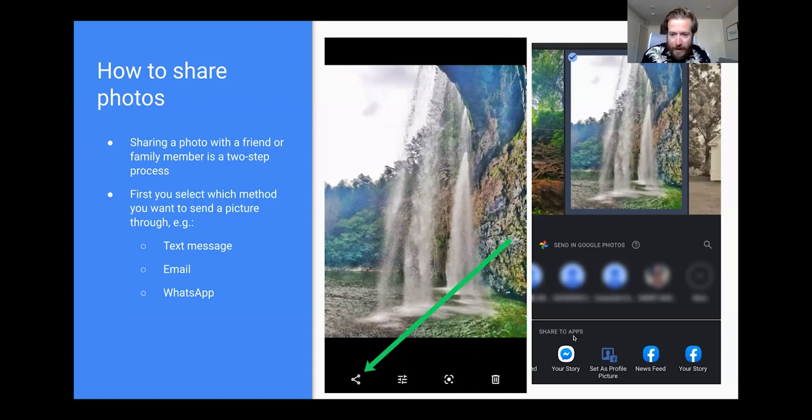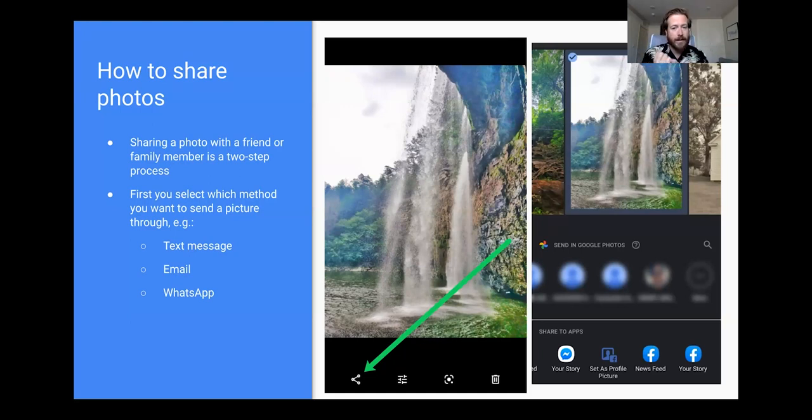The default ones that are here are all Facebook apps. So if you're familiar with posting onto Facebook and you might want to share it with all your friends, you can certainly do that. But if you then scroll along to the side, you'll go through all the different apps on your phone that are capable of sharing out photos.